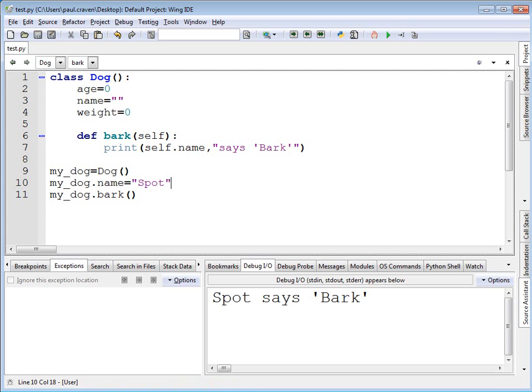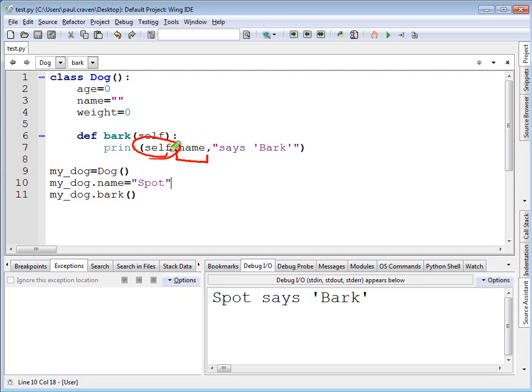The most common thing, even for programmers who are really experienced, to forget in working with this, it's really easy to state name right here and forget the self. This self is very important. Basically, this is what says that it's this dog that you're talking about and not some other dog, because one dog could perhaps refer to another dog when you're doing the programming.